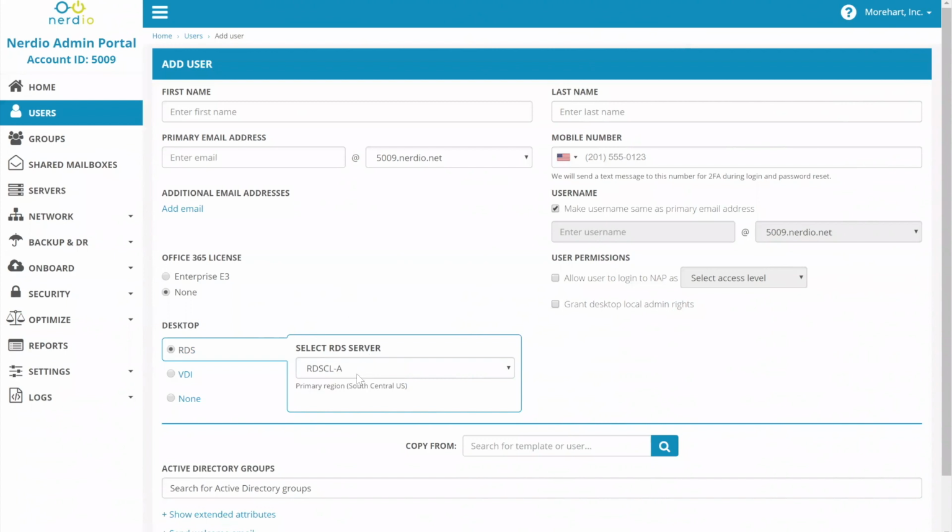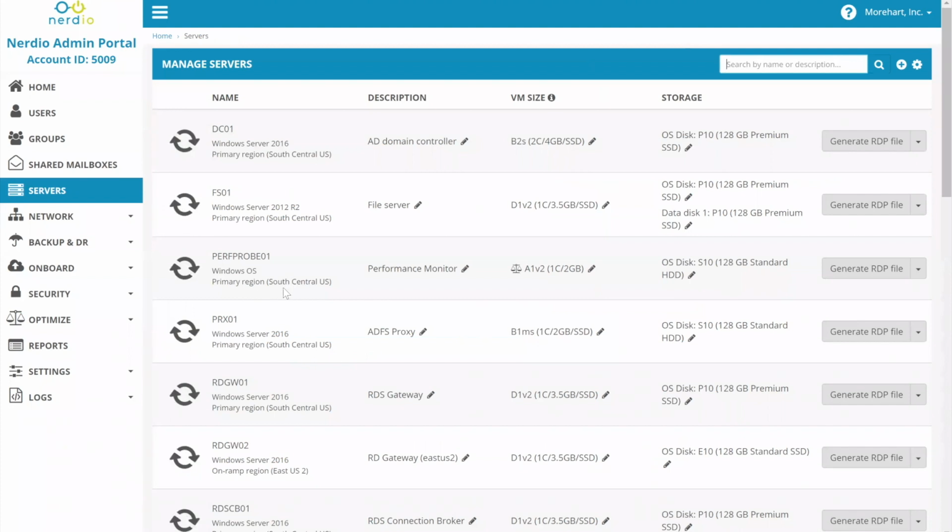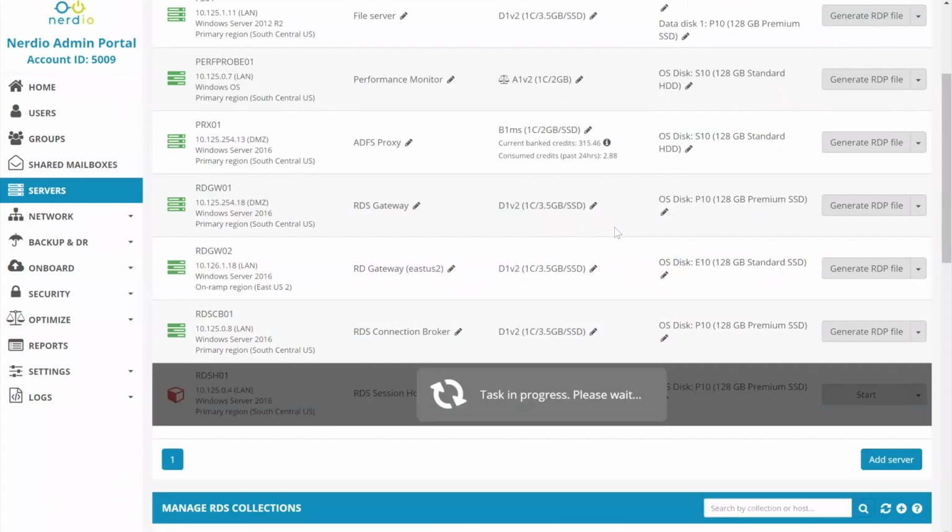Now, how do you put an RDS collection into an on-ramp region? That's pretty easy. You go back to the server screen. Remember, we now have a new line item down here that shows you what region it's in. So when you add a new server, for instance, you now have another checkbox.